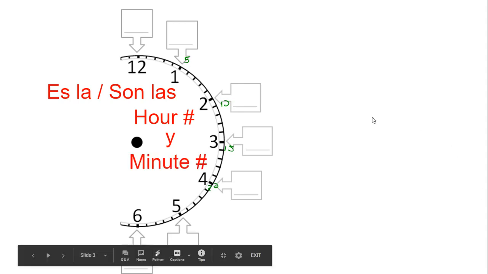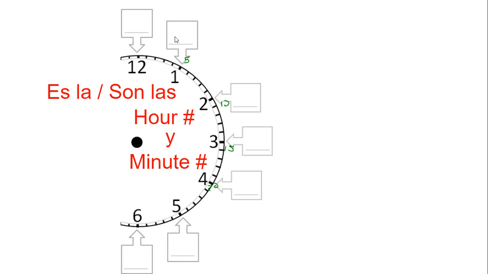You'll notice that I had started marking these off as 5, 10, 15, 20. We are only going to focus on the multiples of 5 just to keep things easy. Now, could you say it's 1:06? Absolutely. But most of us don't do that. We leave it as a multiple of 5 just for simplicity's sake.